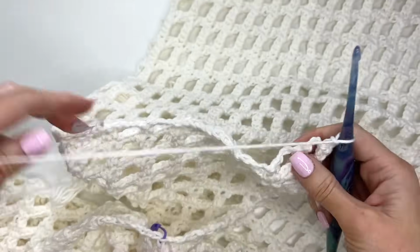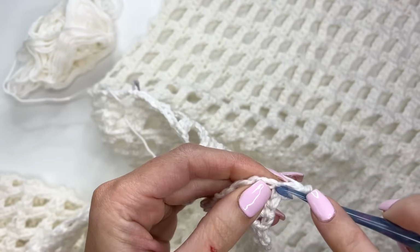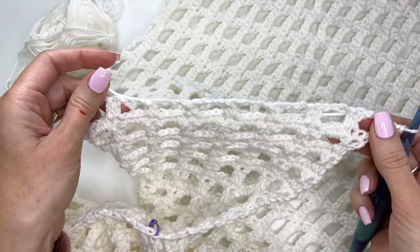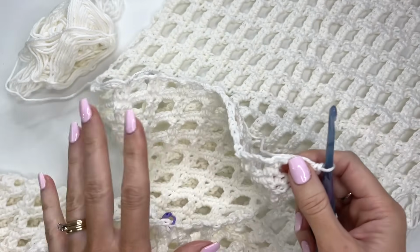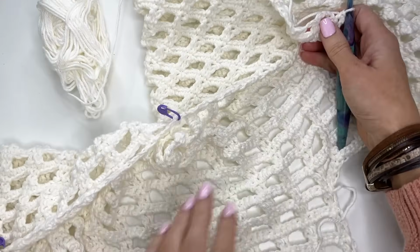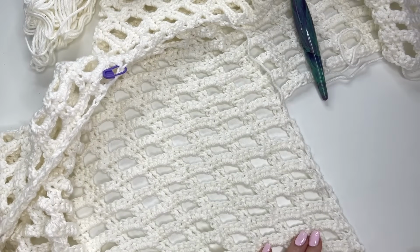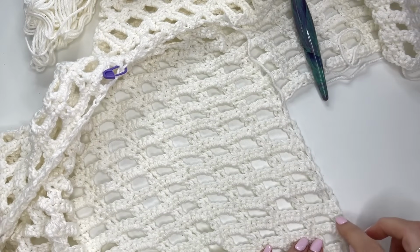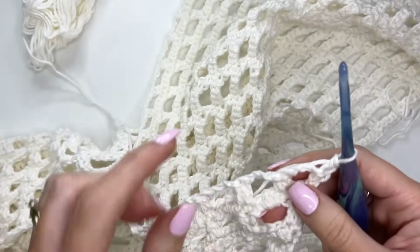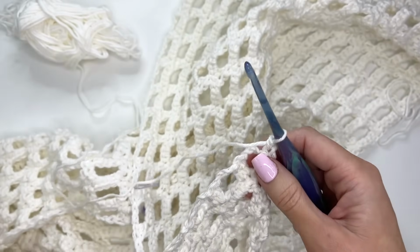So we're just going to go back and forth now in our pattern. So simple, we're just working our single crochet row next, then going back in our pattern. So I want you to complete that now so that your front panel equals the same number of rows as your back. So let's just count again. So we had 1, 2, 3, 4, 6, 8, 10, 12, 14, 16. So we'll complete 16 and then we'll finish off with that single crochet row. So 17 in total, and then work the join as you go band.